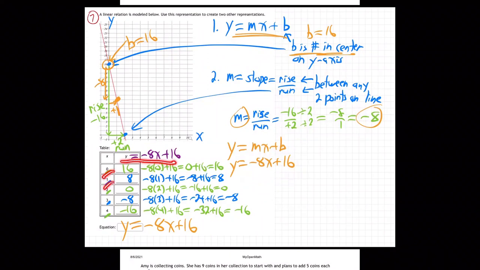So then once you get the equation, then you know what y equals. You can just plug in each x value one at a time, 0, 1, 2, 3, and 4, plug in for x into the equation, and you can find y because y equals whatever comes out. So once you have x values, plug them in to find the y values that go with them. So there we go.